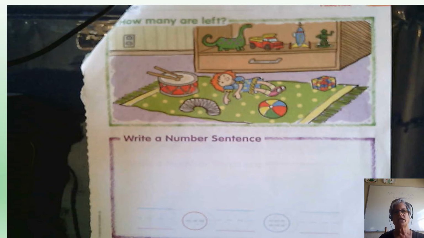On this page, you will notice toys. There's toys on the shelf and there are toys on the ground. We're going to count all of them, okay? So take one color and we're just going to put a line on each one to make sure we have counted each one time. Let's begin. 1, 2, 3, 4, 5, 6, 7, 8, 9. We have 9 toys. So now you need to write the number 9 in that first space.